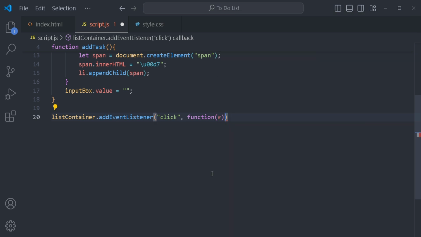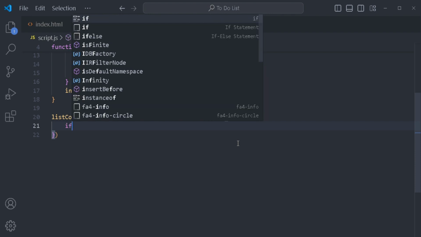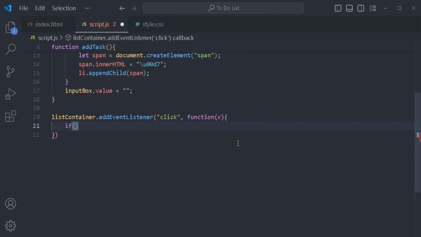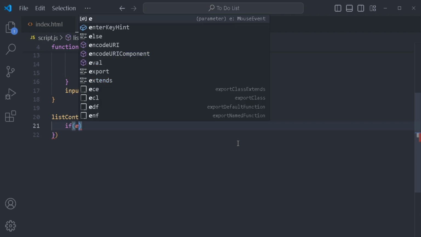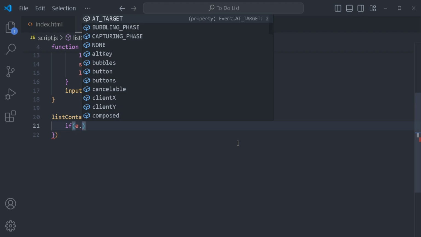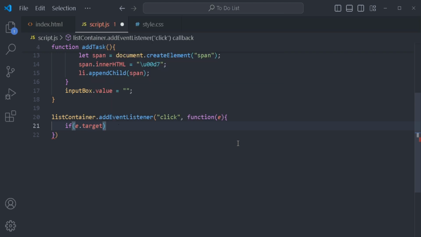Here we will use our curly brackets, and in this curly bracket we will define its functionality. To do that, we will use our if condition, and in these if brackets we will use e, and we will be targeting e. For that we will use e.target.tagName. So we need to remove this e from here, so we will use e.target.tagName.